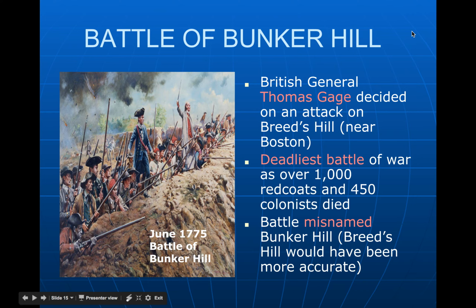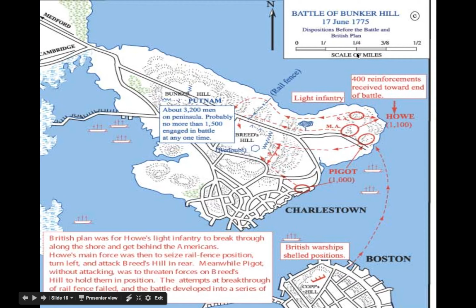In June 1775, you have the Battle of Bunker Hill, which is near Boston. The colonists, or the patriots, were able to secure a surplus of ammunition and a high vantage point on Breed's Hill. So they were able to wipe out a lot of the redcoats, or the British soldiers, because of their high vantage point on the hill. But eventually, their surplus of ammo ran out and they were forced to retreat. Here's a map showing the Battle of Bunker Hill on June 17th, 1775.